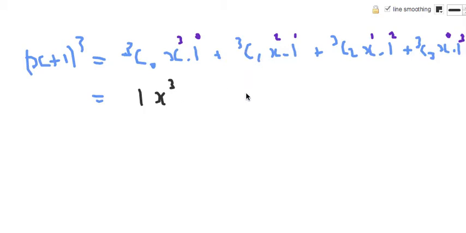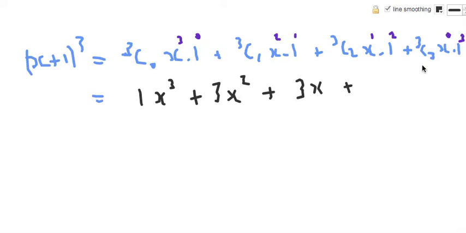3C1 is: I've got 3 to choose from, and I choose one of them. How many ways are there? Well, there's 3. Either the first one, the second one, or the third one, because I'm just choosing one out of the 3, aren't I? So if it was A, B, C, you can choose any letter of A, B, C. Which one do you want? You've got three choices, A, B or C. So that's 3. This becomes x squared, and 1 to the power 1 is 1. 3C2 is also 3, because for the three letter situation, A, B, C, the choices are AB, AC, BC, aren't they? So that's 3 as well. x to the 1 is x, and 1 squared is 1.